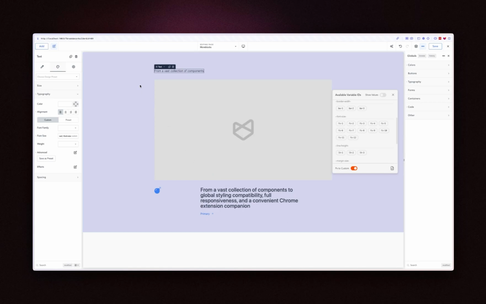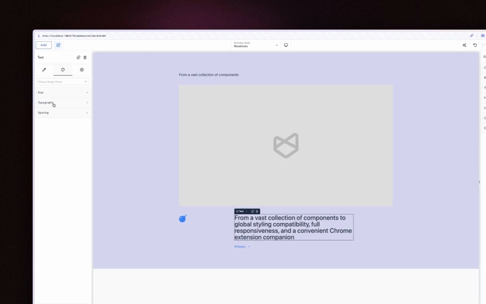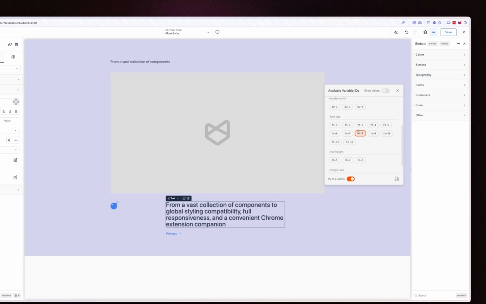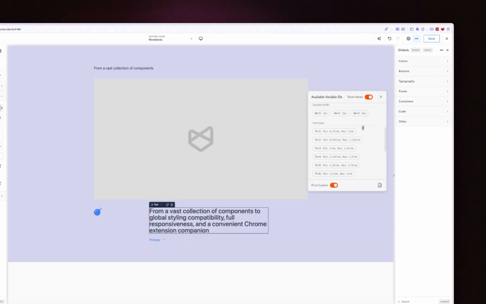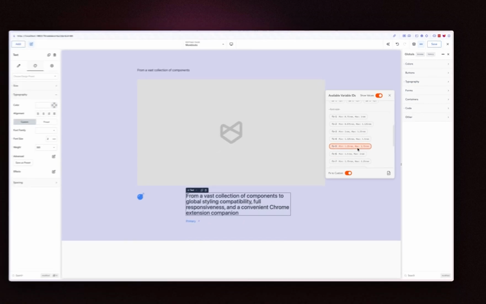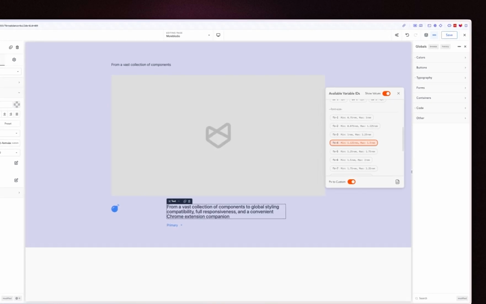We can go back into here, and then with this, we can go into color and typography. Go back here, font size of this. Let's toggle the value. All right, let's use this, 1.5. It's not bad. We can take this one out too.